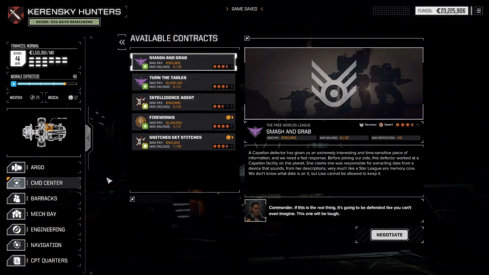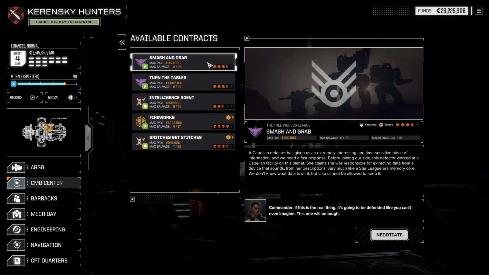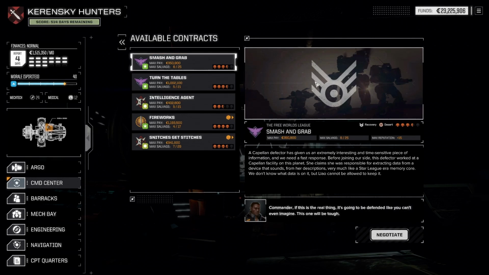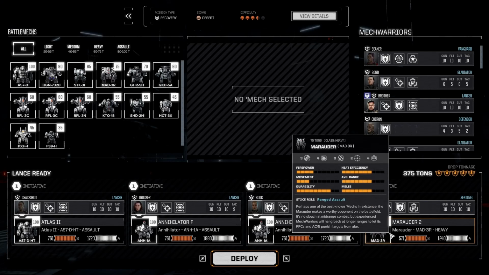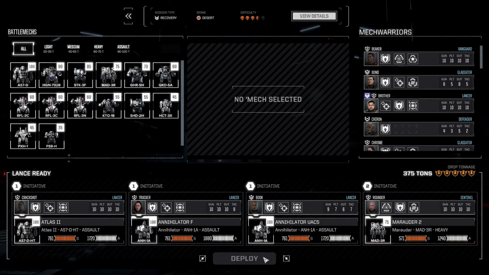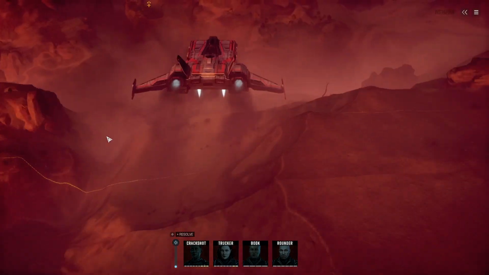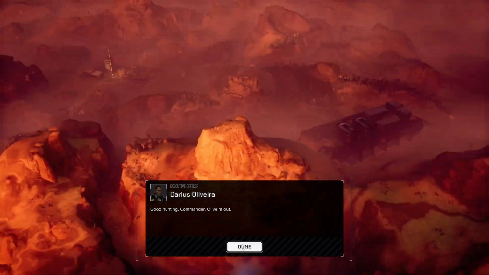Contracts. 3 left. 2 of them are 3.5 skulls. So that's where things stand. 3 missions left. I'm gonna do these 2 harder ones and then probably won't show this simple recovery here at 2.5 skulls. But this is 6 salvage and this is 5, so this is a recovery as well. See if we're fighting 4 or 8 mechs. I see 1 dot, so again, another recovery where we're not fighting a bunch of mechs.